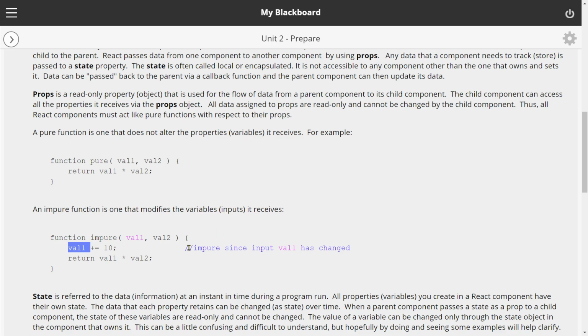When you modify the state, like in the impure scenario here, React re-renders the view, and that's how state works. That's how we do live updates. If there's a change in the state, it modifies the data and causes a re-render. Otherwise, if it's not changed, it's in the pure state and it doesn't re-render. We'll see that in a demo in a later video. It's really hard to understand how props and state work until we actually go into the code and do some demos.